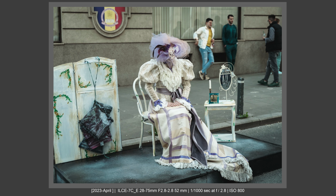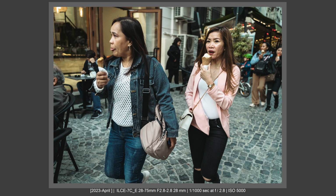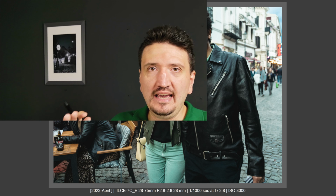And from these two cameras, for a working photographer, I don't recommend Sony A7CR. Why? Because you really need to have good gear for post-processing those big files. So if you don't have an ultra good computer to post-process your files, the best choice will be Sony A7C Mark II. And also, it's a discussion, and we'll need to see how the AF of Sony 7R will compare to the AF of Sony A7C Mark II.